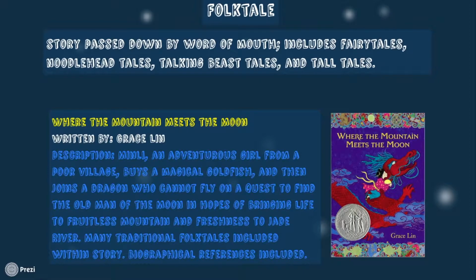Where the Mountain Meets the Moon is about a girl from a poor village who buys a magical goldfish, and she decides to join the dragon who can't fly on a quest to find the Old Man of the Moon in hopes of bringing fruitfulness to the mountain and freshness to the Jade River.